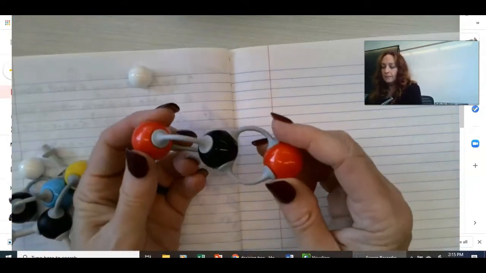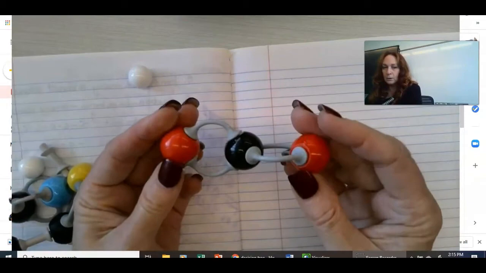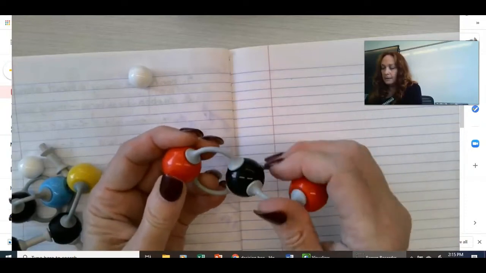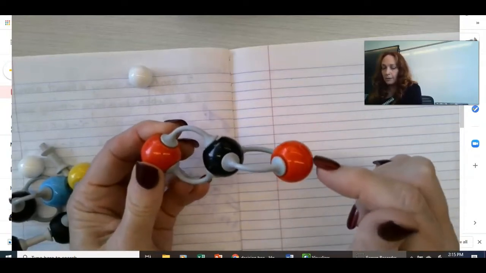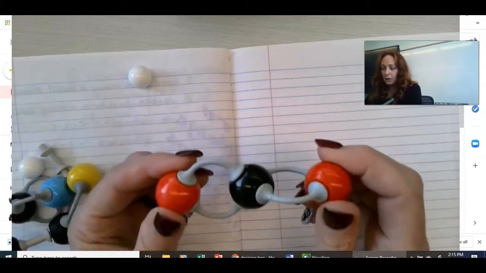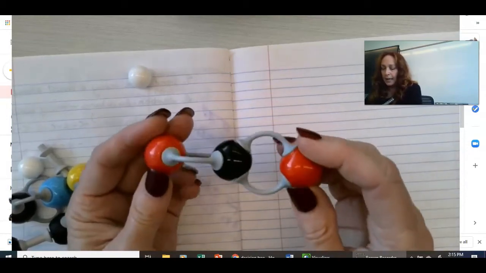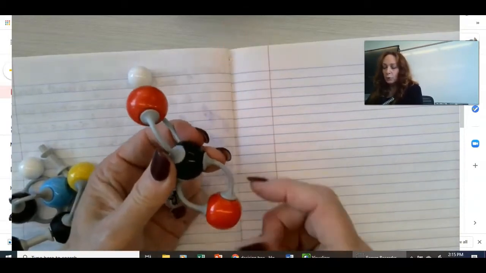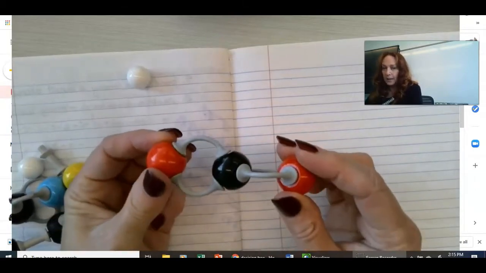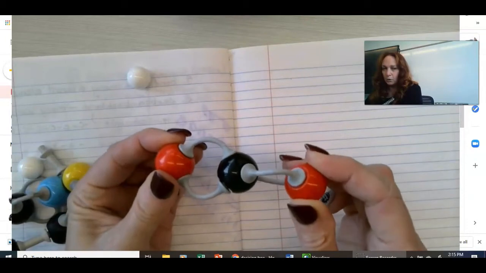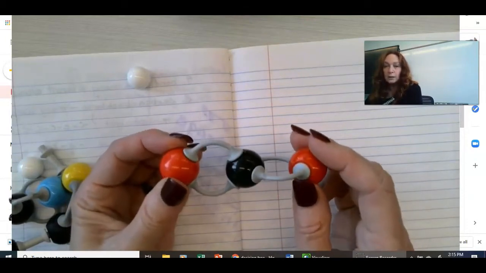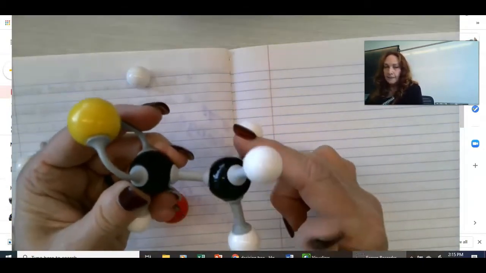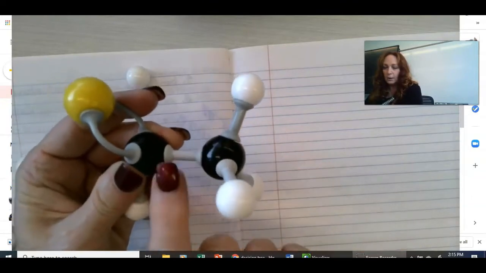So let's look here. You've got two double bonds here. So this would pretty much be carbon dioxide. And these double bonds lock whatever that's attached to the carbon spatially down. So you can see this is linear. It's not like this can move or go anywhere. It's locked in space. So double bonds, you have no rotation, and you're able to talk spatially about where things are located. Single bonds, you cannot do that because there's rotation around this single bond.